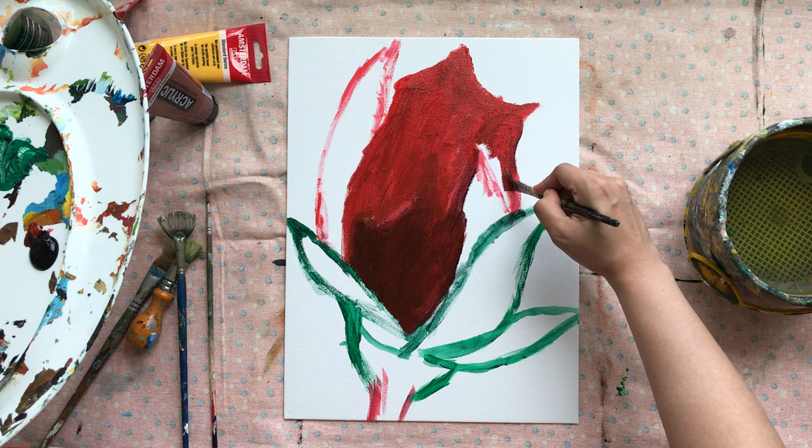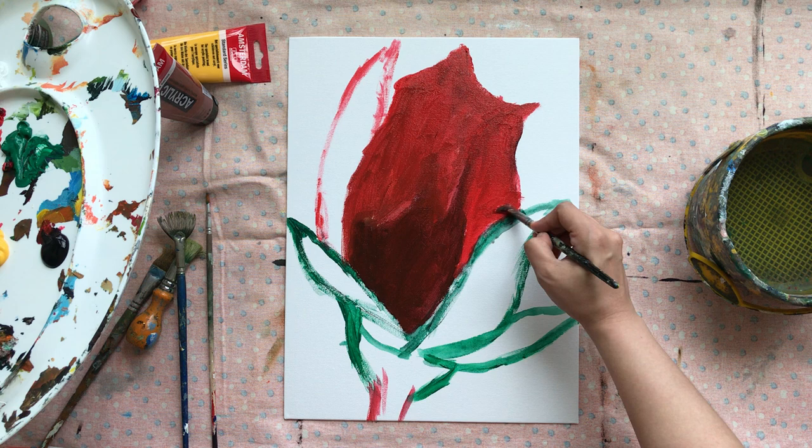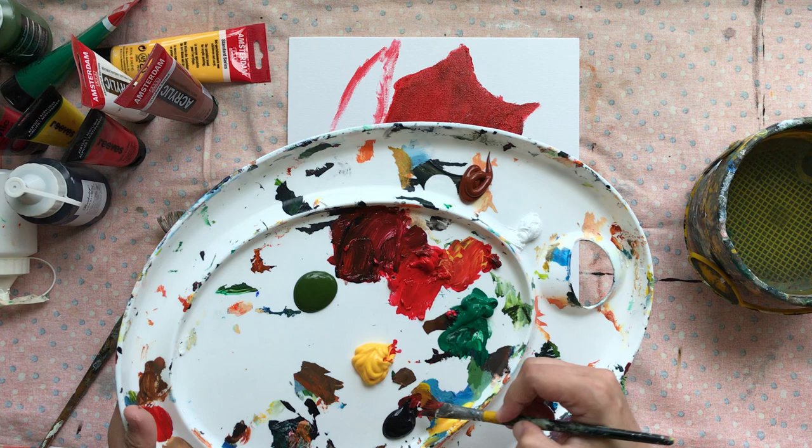Alright, like so. Okay, again, I'm just using red. Alright, like that. Alright, that's the underpainting for this rosebud. I'm just gonna get more black. I just wanna darken this area.